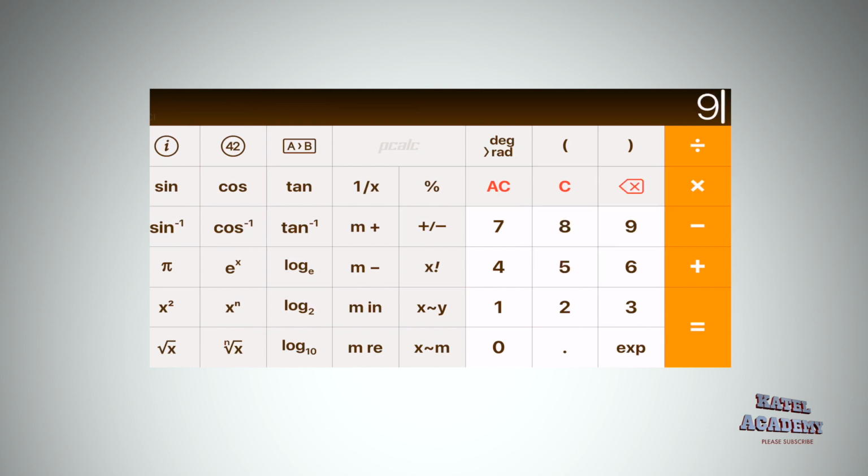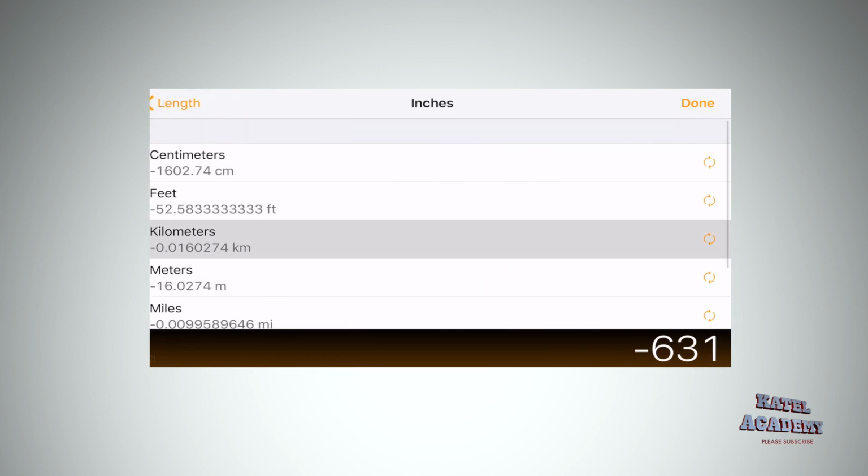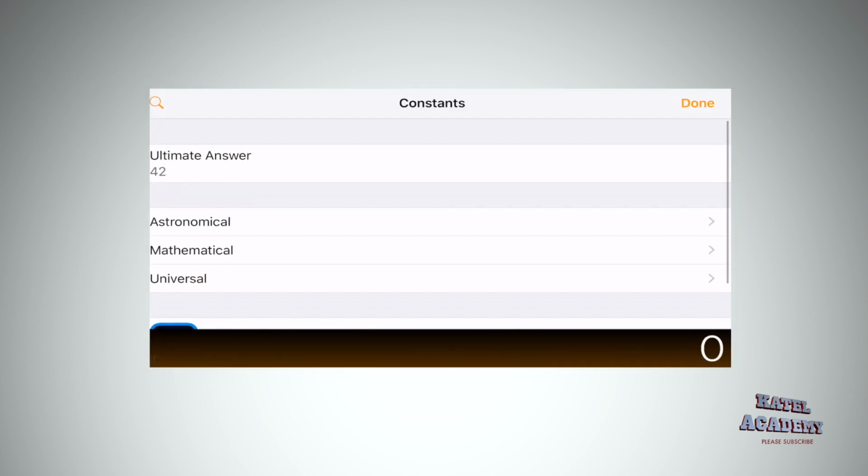It's fast, responsive, and friendly, and bundles a small set of useful conversions for length, speed, temperature, volume, and weight. If you want to bolt on something from the paid version, IAPs exist, such as for multi-line support or extra conversion options. When iOS 11 arrived, Apple's built-in calculator proved buggy, leading to people scrabbling around for an alternative. With PCALC Lite installed, that need never happen to you.